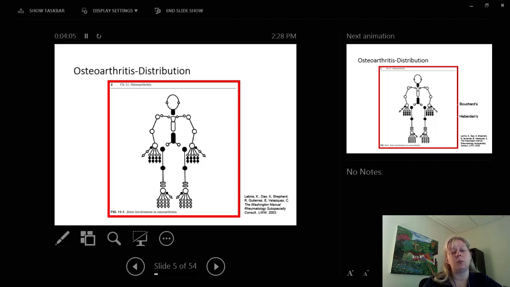So when you look at the distribution of osteoarthritis, and I'll show you one for rheumatoid, you can see here that the distal phalanges it affects, and I'll show you a picture, and you'll have the Heberden nodes and the Bouchard nodes. Those are nodes that develop, and they feel very hard as compared to if you have rheumatoid synovitis, that's soft and spongy. That's the difference.